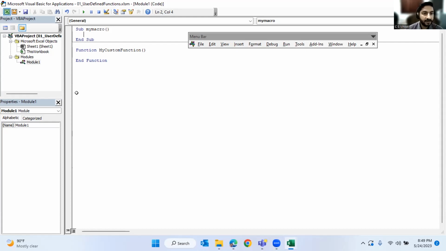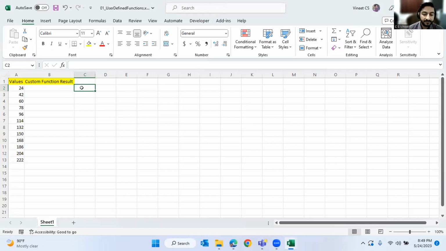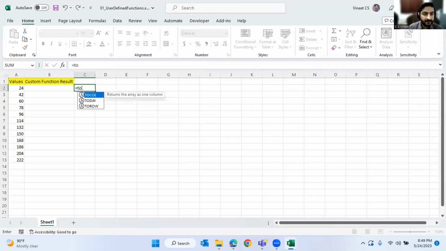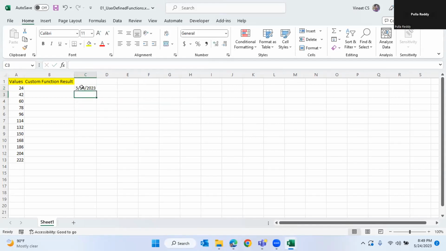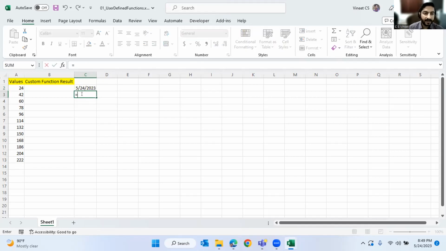For example, whenever you are calling a function over here, sum is giving a result. If you say today, it is giving you a result back. So this is returning back a result. This is today's date. Similarly, a function always gives you a result. Now here you cannot call a macro. A macro doesn't give you a result, meaning it is not returning back. It is executing some steps, and whatever happens in those steps is reflected on the system. So it is not returning a single value to you as a result.